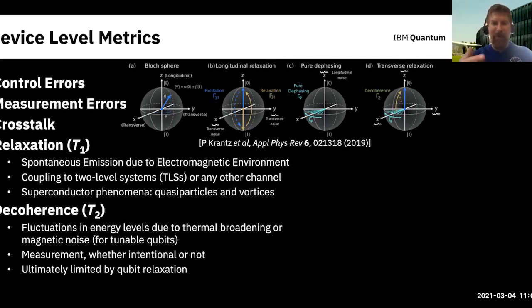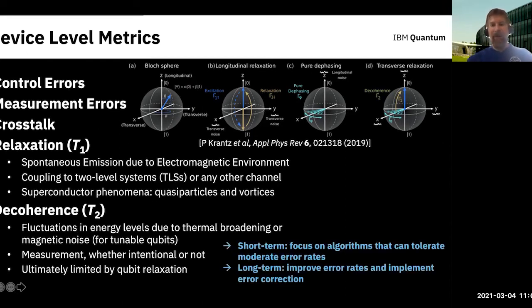So these fluctuations, this dephasing, is typically caused by fluctuations in the energy levels. Like I mentioned, that can cause problems. That can be caused by thermal broadening, meaning your qubits are too hot, so there's a broadening of their levels. There could be magnetic noise if you had tunable qubits, because you could have flux noise that arises from current noise, or actually any other kind of even molecular or atomic defects that absorb on your qubit when you're cold. So there's a number of things that can happen. Anytime you're measuring, you're collapsing the quantum state, so you're dephasing it. But that also means if you have noise at the measurement frequency, you're also dephasing it. And then it's ultimately limited by relaxation.